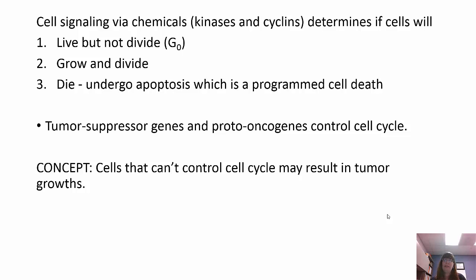Tumor suppressor genes, just so you know, are exactly what the name implies. They suppress tumor formation. So if you have a mutation in a tumor suppressor gene, like the p53 gene, for example, that can really lead to cancer. Half of all cancers actually have a mutation in the p53 tumor suppressor gene.